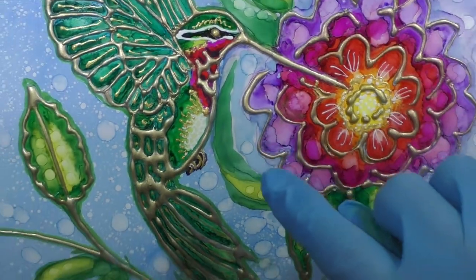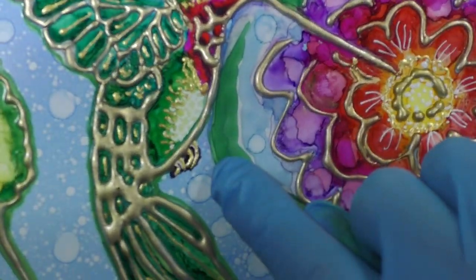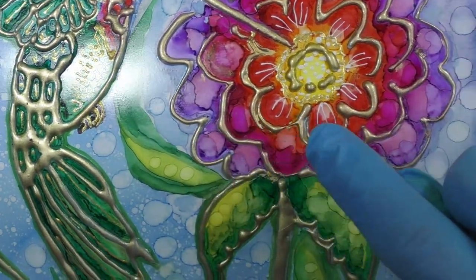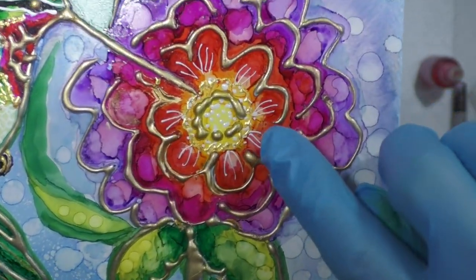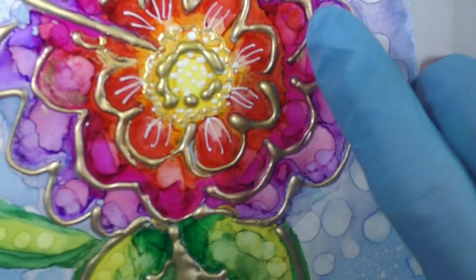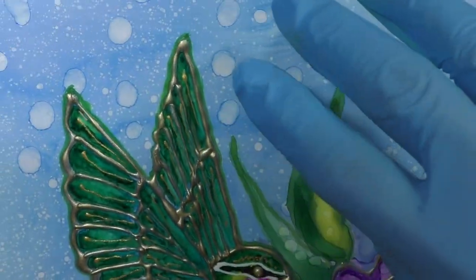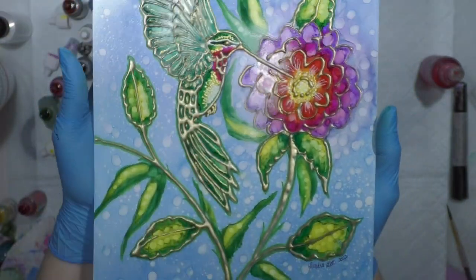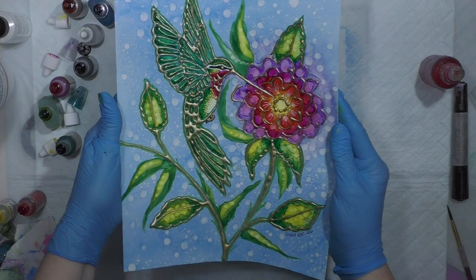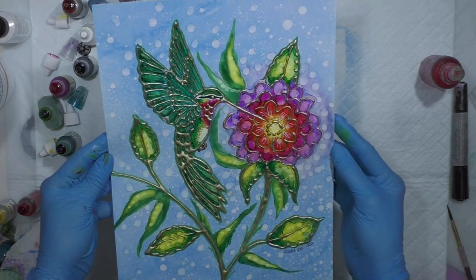So the little tiny areas where I put their feet, see that gold? A little bit on the flower, just around the yellow area. There's a little bit of metallic gold. And within the wings, I have a few little shimmery stripes, but I absolutely love this one so much. Who doesn't love a hummingbird, right?